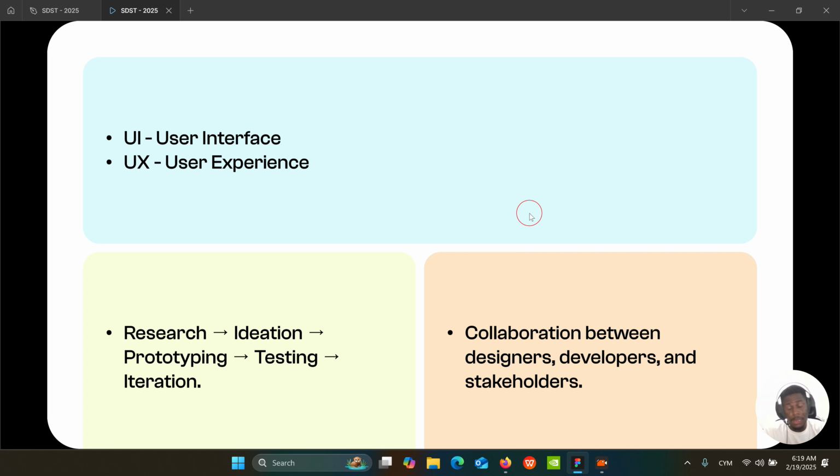Now iteration is the final stage, which is based on the development, and maybe there's an error, you come back to it and you fix it. That's the last stage of UI UX. But it's not really the final stage, because at the end of it, people will still come back to do corrections and different changes might occur.